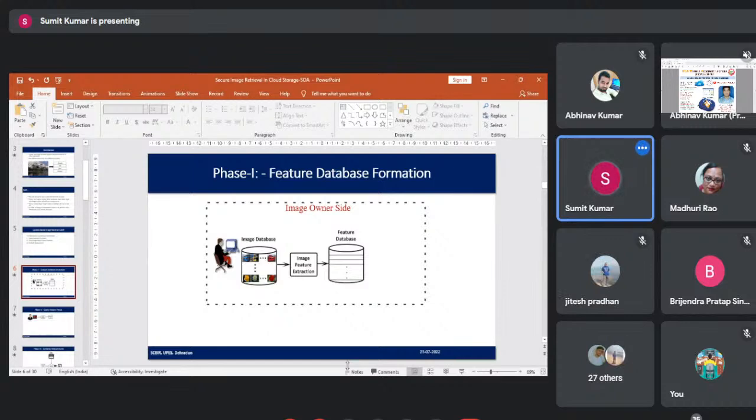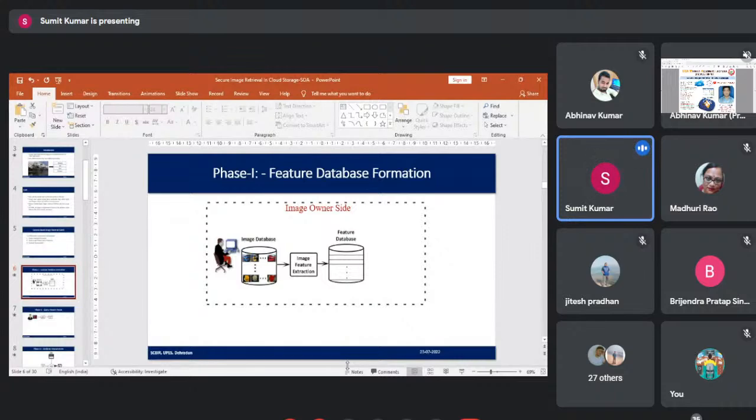We call all the features combined a feature vector. Suppose I have 1,000 images and I have extracted features from all the images, then all the feature vectors are combined together, and we call it the feature database. This is the first part, where we construct the feature database.